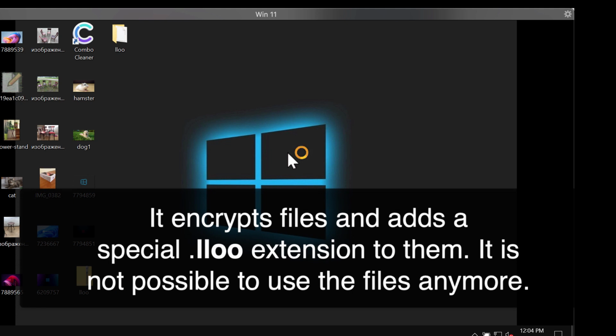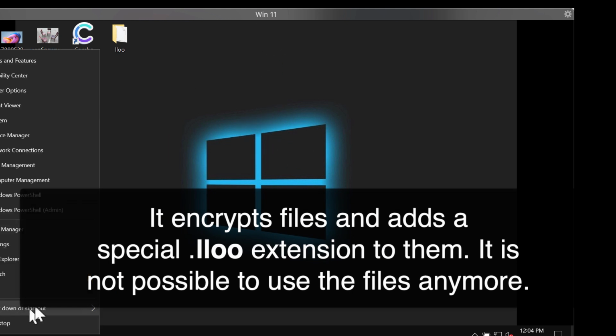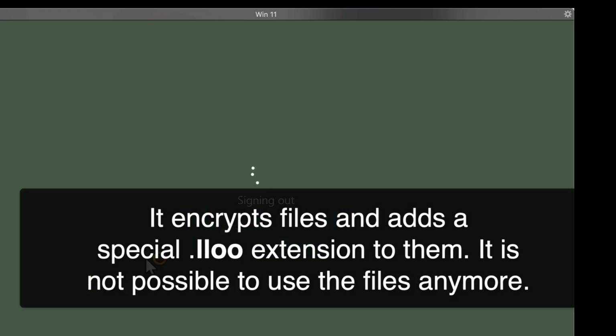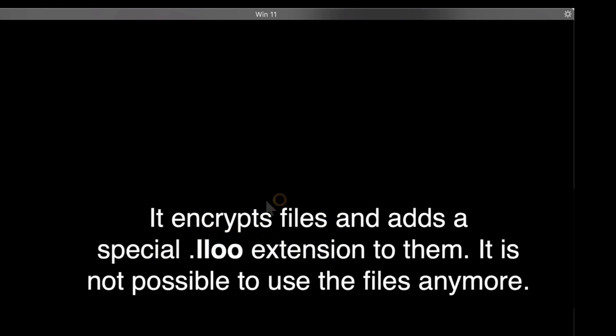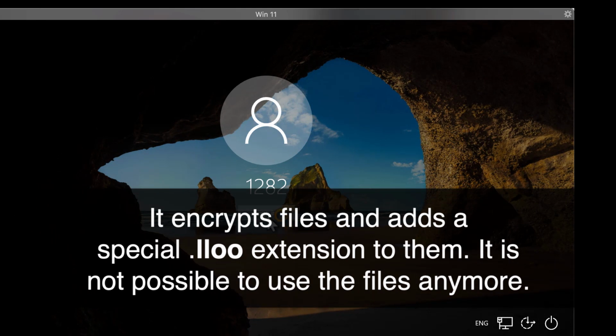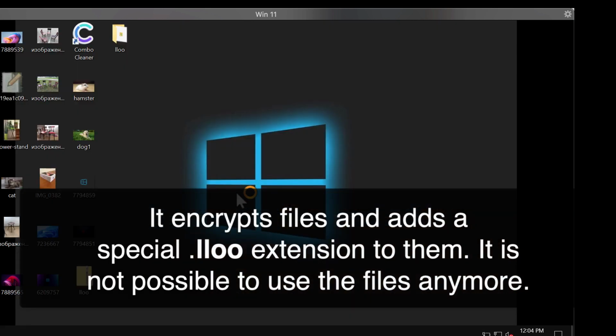This happens because of outdated anti-malware databases. And when people turn on their computers someday, they suddenly realize that something bad has happened with their files and that they cannot use their data anymore.